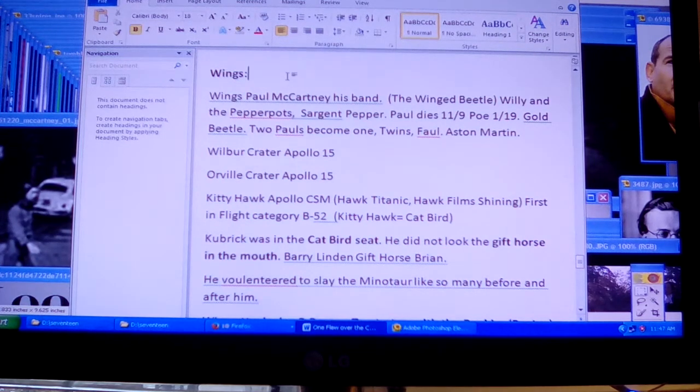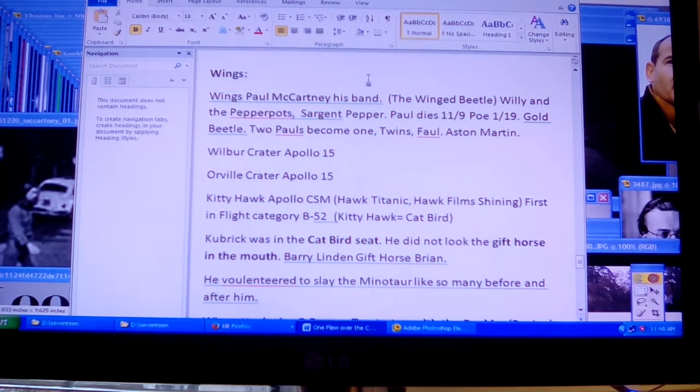One of the things I wanted to bring up right off the bat is the recurring theme of wings. Barry Nelson says, oh, he chopped his family up and he stacked them neatly in the West Wing. This is a reference to Kubrick chopping his movie up into little pieces like chess moves. I included at the end of the last video a video called The Winged Beetle. You're going to need to watch that video and understand it to understand the Paul McCartney winged beetle thing.